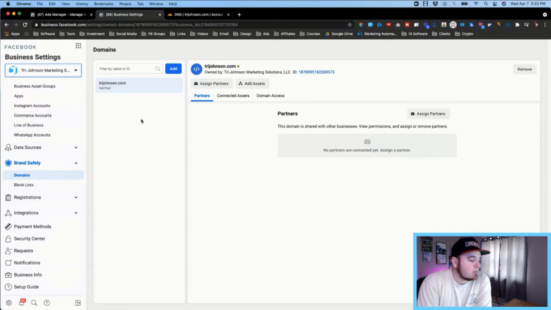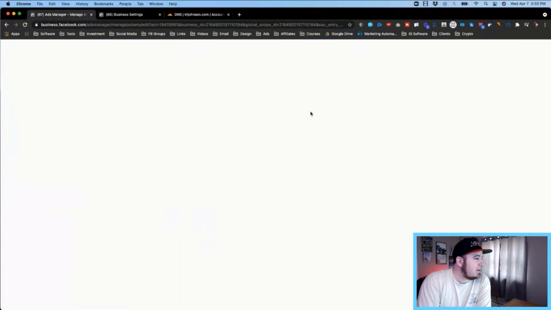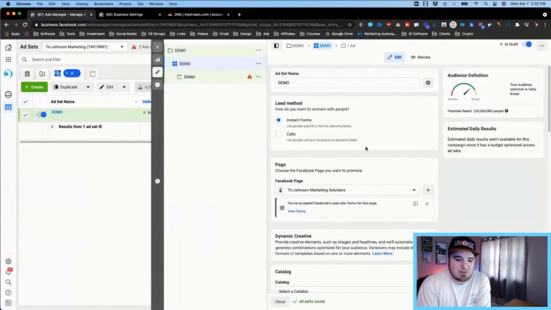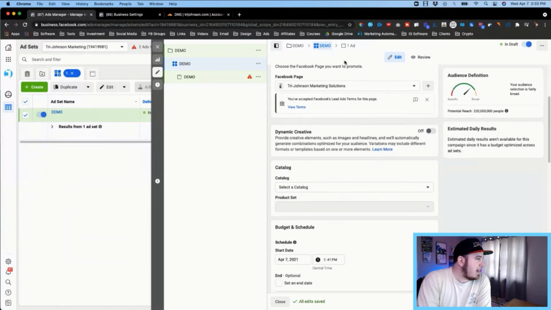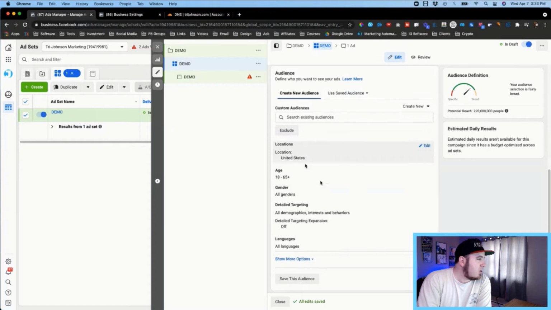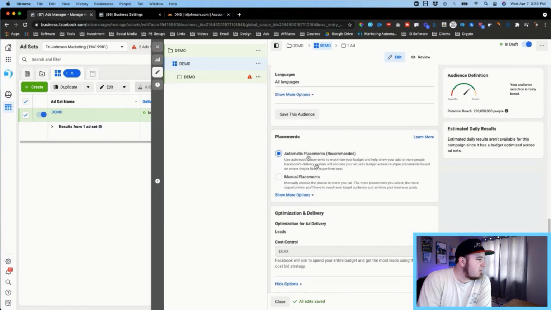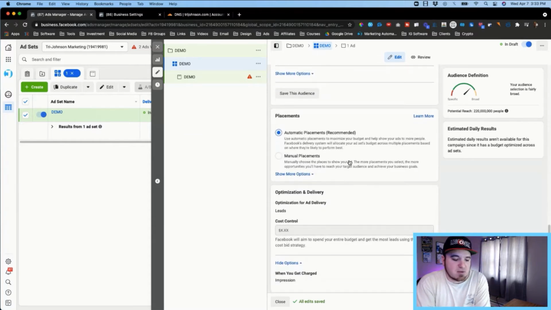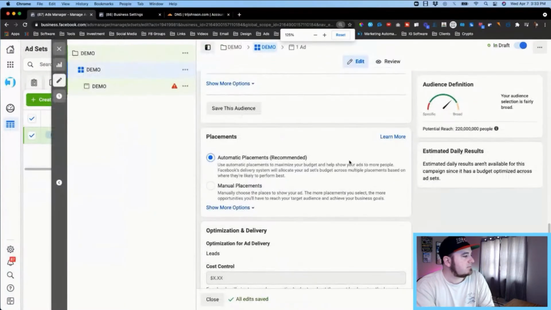As far as actually running ads, I'm not going to go too deep into the strategy, but I'm going to give you guys a little tip here. You can actually target specific platforms, so Android versus iOS, if you want to. Inside of your ad here, it's not under audience, it's under placements. Instead of automatic placements, I'm going to zoom in so you guys can see.